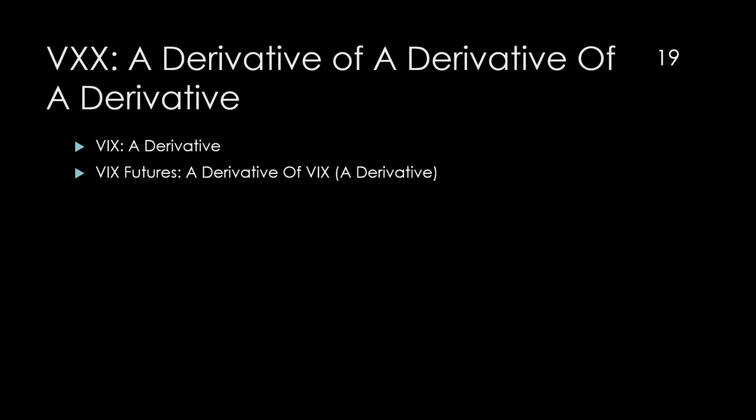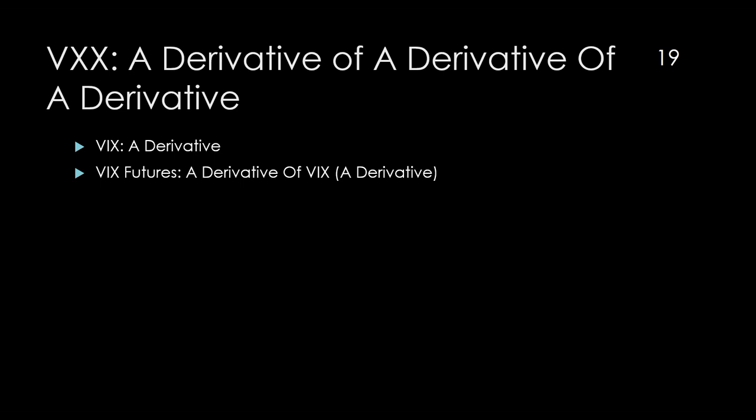Okay. And then VIX futures are a derivative of VIX. They have an expiration date, okay? It's the price of something futures, 30 days out. Thank you, Dom. VIX is a hypothetical 30-day out at-the-money implied volatility of puts and calls, and I think that's pretty close. VIX futures is a derivative of a derivative. Okay, what's a derivative? Something that derives its value from something else. So the VIX is a derivative that derives its value from a hypothetical calculation, and then VIX futures derives its value from the VIX. So now we have a derivative of a derivative.